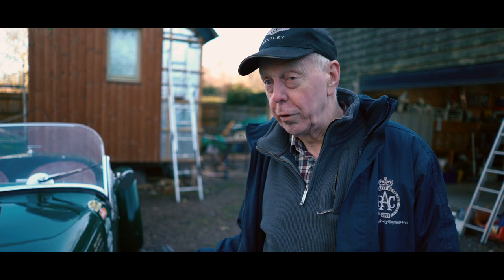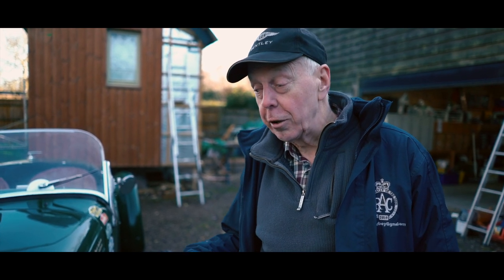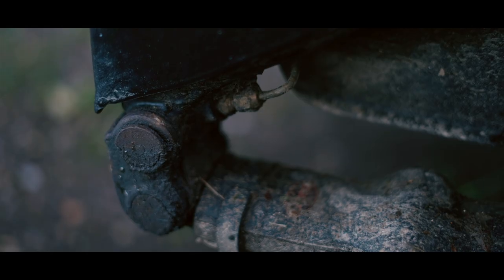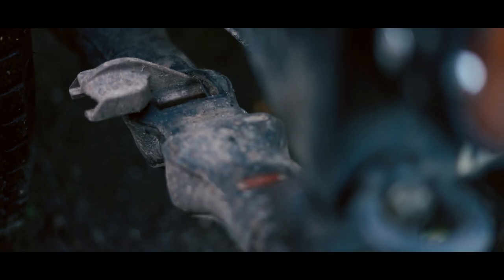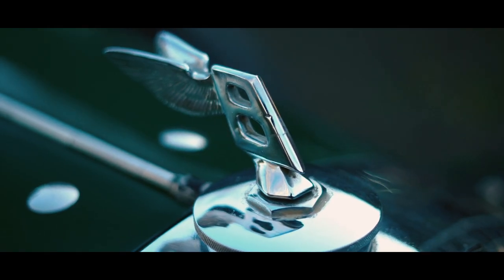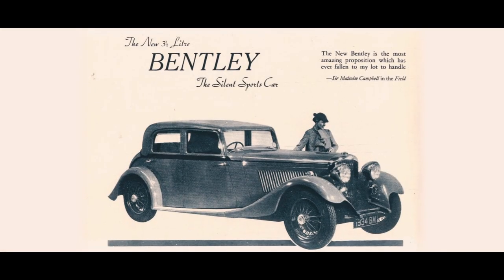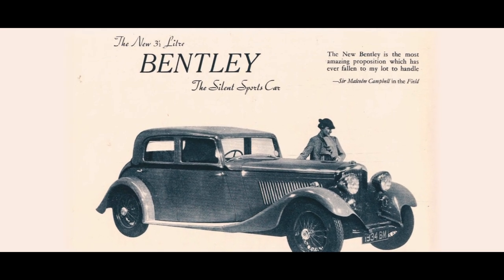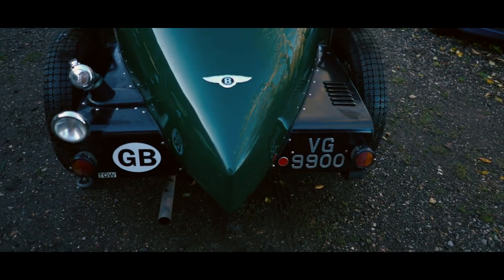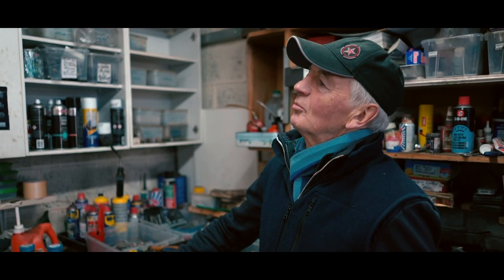Bentley engineering is wonderful and this is quite sophisticated. It's got a chassis lubrication system on it, which means that all the moving parts on the car are lubricated by a hydraulic pump. W.O. Bentley went bust in 1931 and Rolls-Royce took the label. The car was introduced with a slogan of being a silent sports car. Most W.O. Bentleys are fairly raucous, but this in production mode would have been quite quiet. It was quite advanced engineering. They're an enduring car and a hundred years of them proves the point.